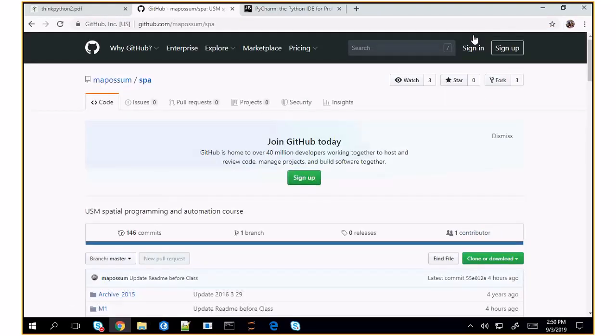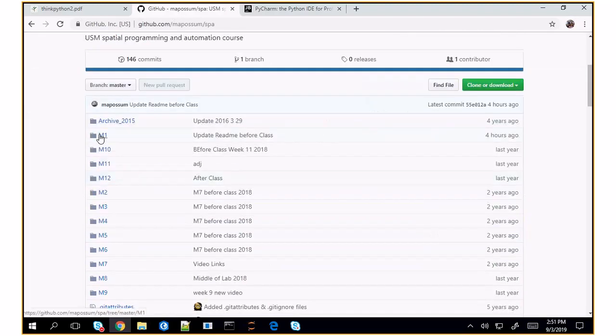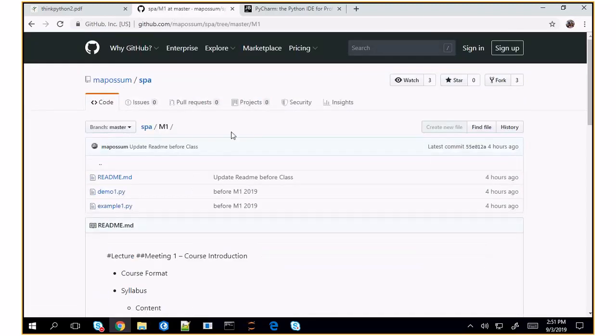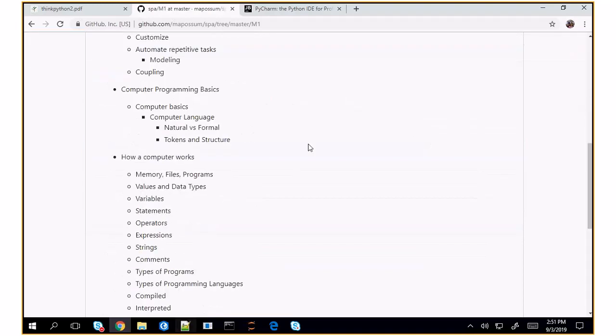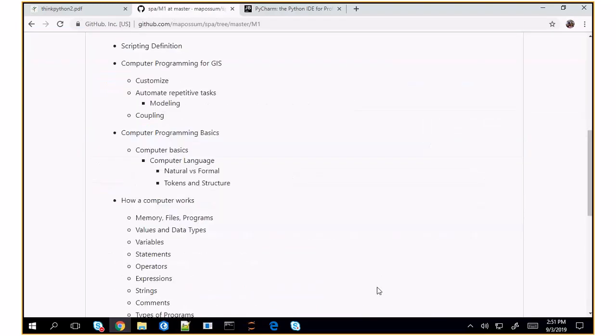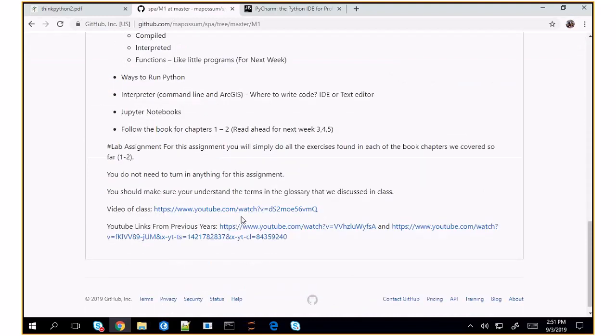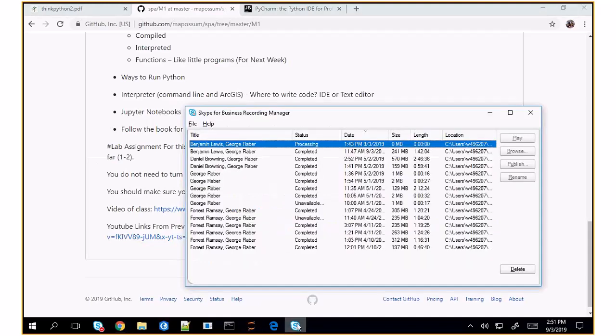Okay. MapPossum/SPA. It stands for Spatial Programming and Automation, which is the title of the course. So there are a bunch more. Which one went on the bottom page? It'll all be in M1. All the stuff that I talked about today will be in M1. So right now, M1 is from the last time I taught the course, but okay, I'll archive it and put up the stuff from today. Okay. I mean, we followed this outline, but the examples are from before and the videos from before. Correct. Okay. So, all right. Now I'm going to stop the.